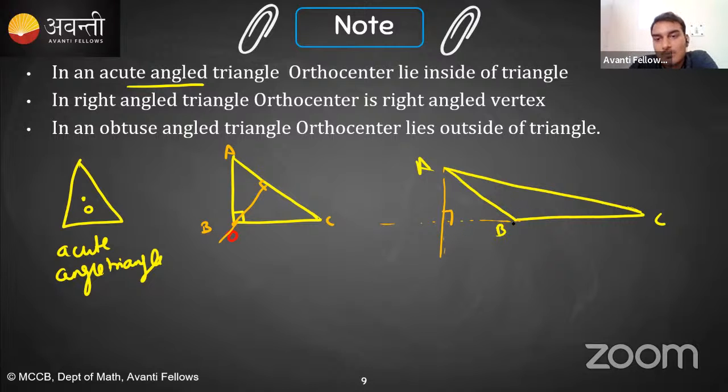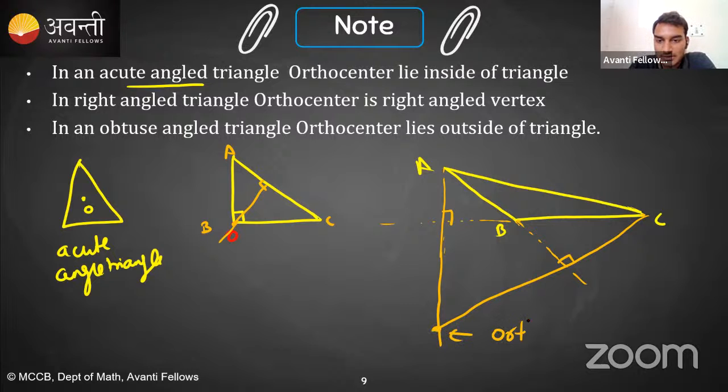That way also you can say, or you can say that if I draw a perpendicular from C on the line AB, I have to extend this line, right? And like this. So this line and this line intersect at this point, so this is our orthocenter. Is this clear? So in an acute angle triangle the orthocenter is inside, in a right angle triangle the orthocenter is on the triangle at the right angled vertex, and in an obtuse angle triangle my orthocenter will lie outside the triangle.